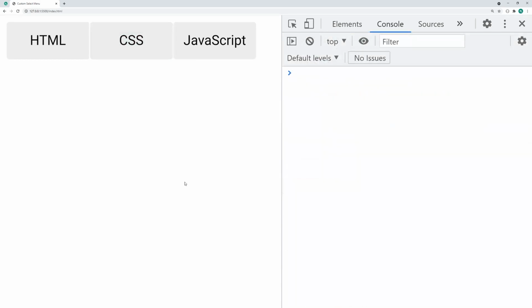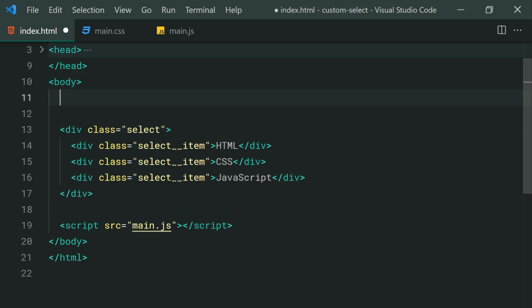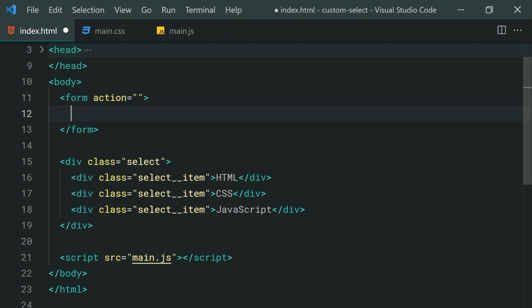Okay, so now let's use JavaScript to tie everything together. Going back inside the text editor, the way it's going to work is you're going to have your HTML form just like this, and then inside your form you're going to specify your select element. So this right here isn't going to change. Specify your name. We can just say language, for example, or language square brackets if you're using PHP, if not language, but it doesn't matter. This is going to be your name.